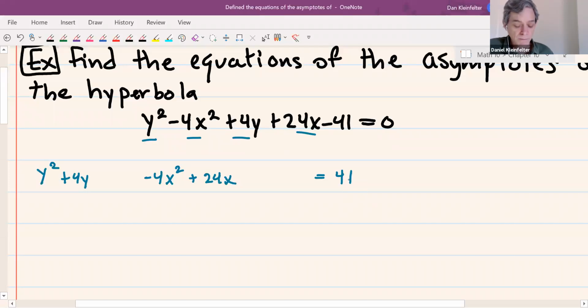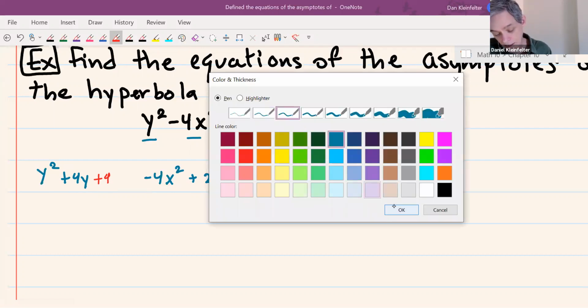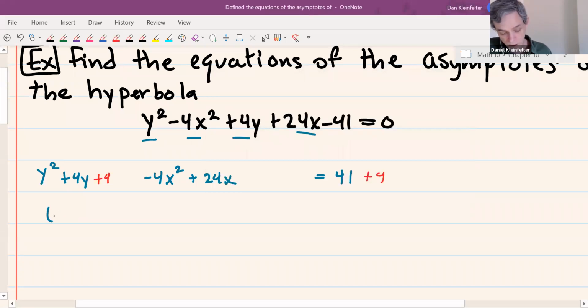Okay, so then a couple of steps here. The y part, I'm ready to complete the square in y. So taking a look at the coefficient of y here, half of 4 is 2, 2 squared is 4. We're going to add in a 4, and we'll add it in on both sides. I'm not quite ready to complete the square in x yet. I want to factor out that negative 4 first. So we're going to do that in the next step. And then additionally, I'll go ahead and factor the y part. So here we have y plus 2 squared minus 4. And then that will be x squared minus 6x. On the right side, we have 45.